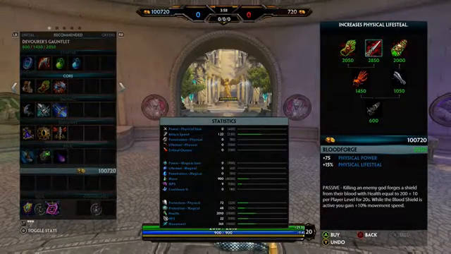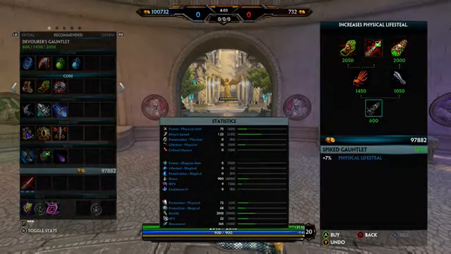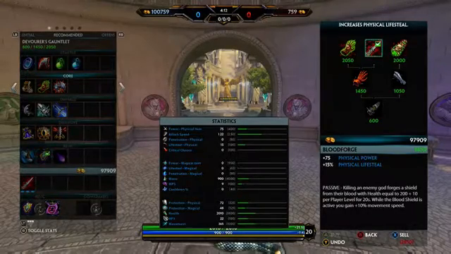What I like to do is start off and get Blood Forge with her, just because it causes a lot of damage early on. When you get your first one, you get 20 physical power and 10 life steal, which is very good, very useful, and I like it a lot. And it's very cheap early on. Actually, it's a cheap item.